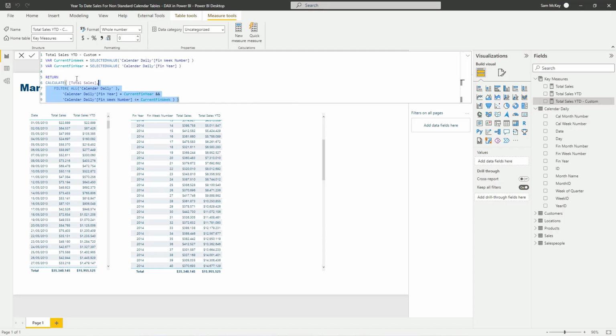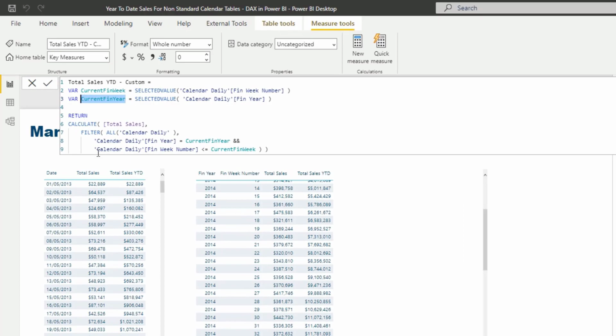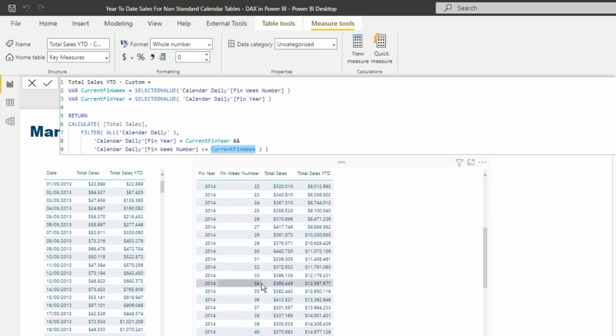So let's just review. We've got two, current fin week and current fin year. And why we do this, this one is going to iterate through every single financial week number. But we want to always have, say, 52. We always want to have, okay, well, what is the current financial week number in a particular row that evaluation is happening? So there's a little bit to understand there in terms of row and filter context, but certainly as you go through one of these examples, it will make a lot more sense. Okay, so that is now iterating through that logic.